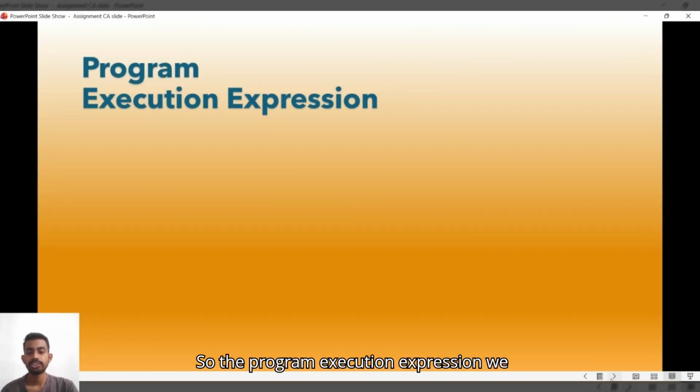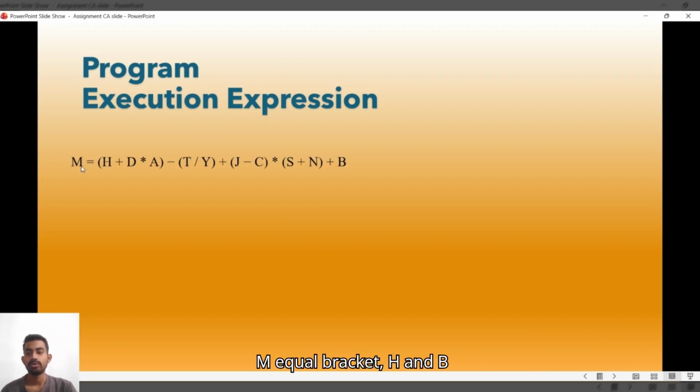So, the program execution expression we design is this: M equal bracket H add B multiply A bracket sub bracket T divide Y bracket add bracket J sub C bracket multiply bracket S add N bracket add B. This expression is considered complex because it uses 10 variables: H, D, A, T, Y, J, C, S, N and B. It includes four types of operation: addition, subtraction, multiplication, division.